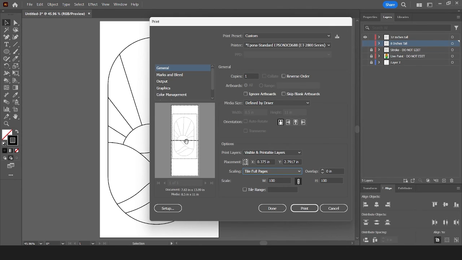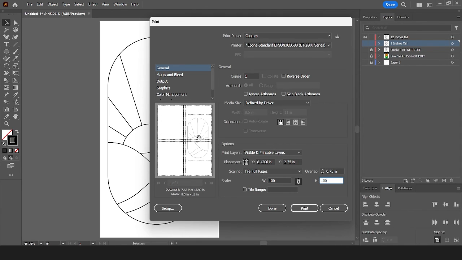So here's the part that is really, really important. Right here where it says overlap, put this at like 0.75 inches. And now you're going to see, oh, now of course it wants to add some extra. It's totally fine. We can maybe push this over enough to get it to stop. No, it's fine. It'll print some blank pages. Okay, fine. We'll push this down to, now we're not going to get anything extra showing up. But what it will do is when it goes to print, you'll have some parts of it that are double printed. It will make it very, very easy to cut and align those pages together.